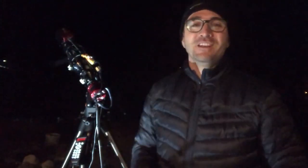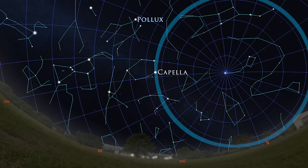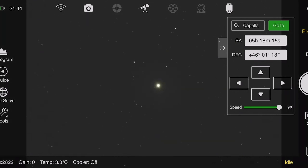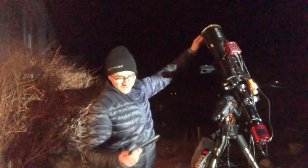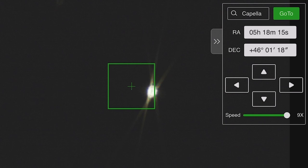This telescope is connected to a camera, and the telescope and camera are connected to my iPhone, so I'm going to show you exactly what I see through this telescope via the iPhone and the camera. Now Capella is the top star in what you might call the winter hexagon, which contains Capella, Pollux, Procyon, Sirius, Rigel, Aldebaran, and then back to Capella. I'm going to use Capella to focus the telescope by putting a mask over the main lens and turning the focus knob until the three diffraction spikes are perfectly symmetrical. There we go — the telescope is in perfect focus.